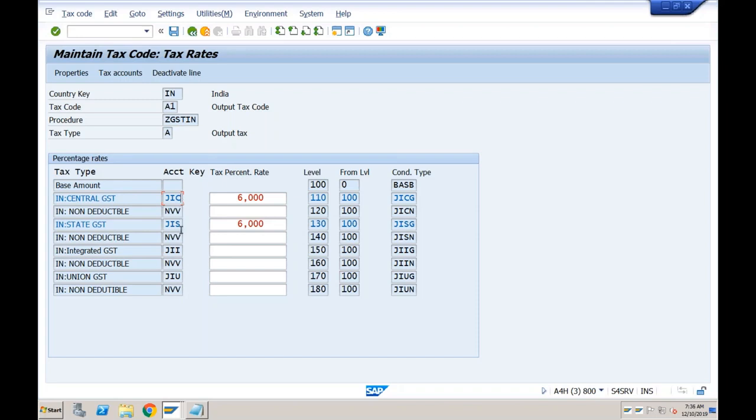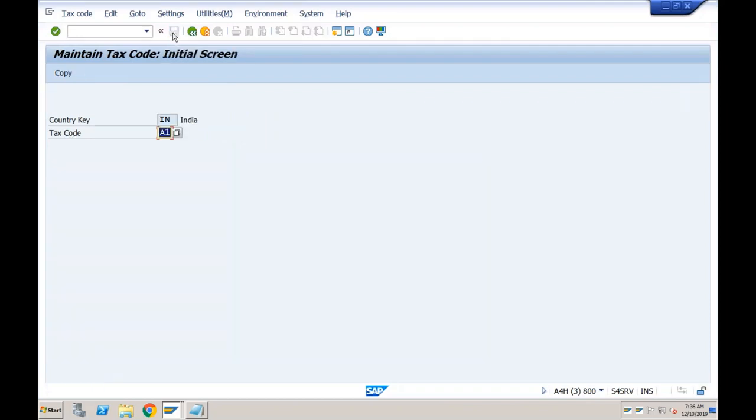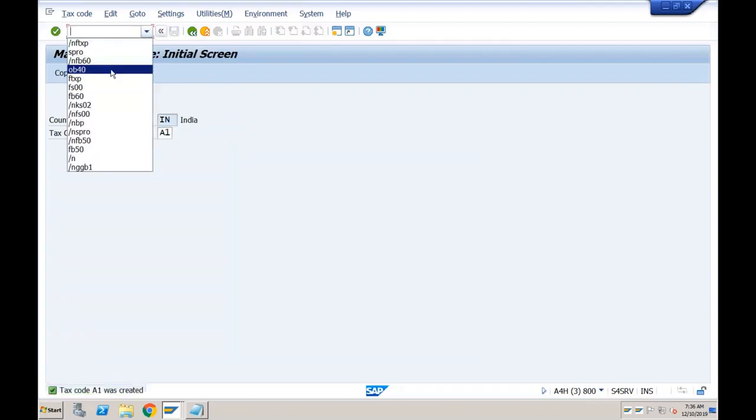Okay, normally it should be different to segregate the input versus output. Okay, I'll tell you what exactly is this and how it is controlled. But as of now, I'm going with this 6% and this also 6%. But what I need to do now is, first let's save it. I will go to OB40.